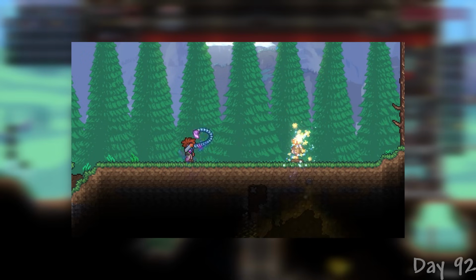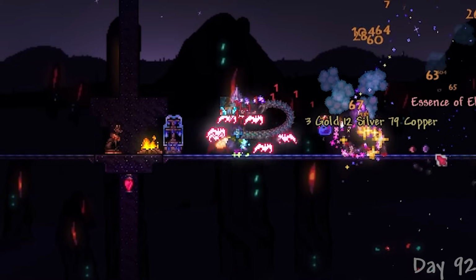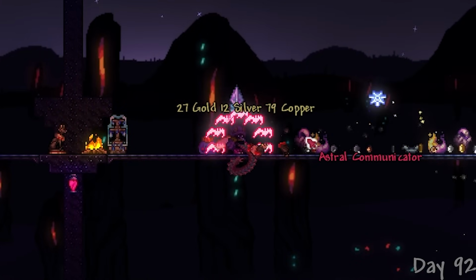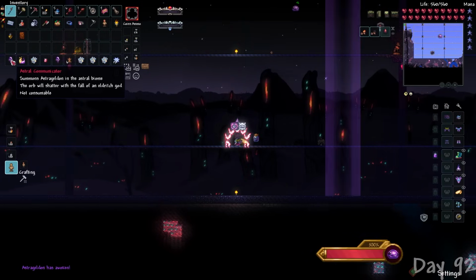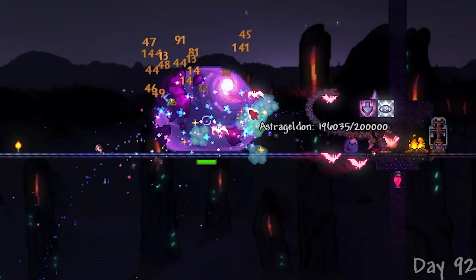Lastly, I made the Daedalus Whip, another whip from the Calamity Whips mod. While I was in the Astral Biome though, this purple slime mini boss appeared, and it was easy, but I got the Astral Communicator from it. I used it just because why not, and if you don't know, this little guy is called Aster Jeldon.